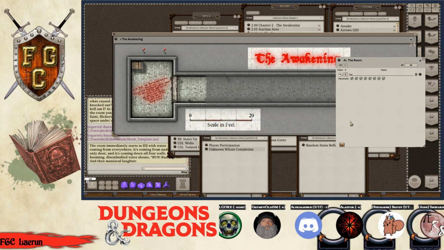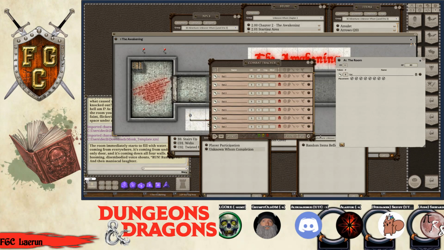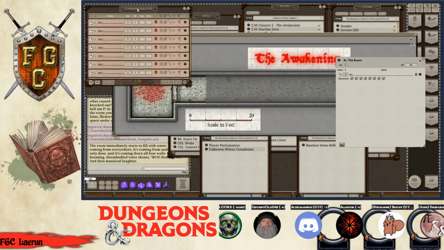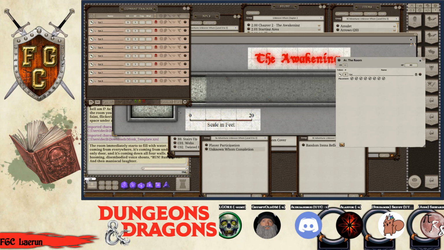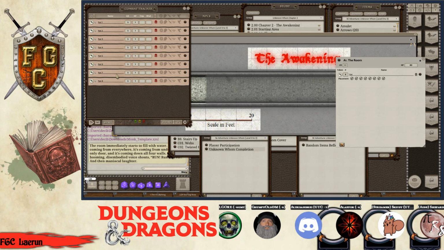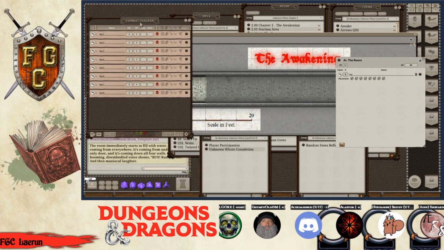But I'm going to go ahead and send this encounter to the combat tracker. This arrow down here is how you send these rats. They're already placed on the map. You don't see them yet because they're not in the combat tracker. So I'm going to go ahead and click that. It brings up the combat tracker with all the rats listed. And now this combat tracker is set up.